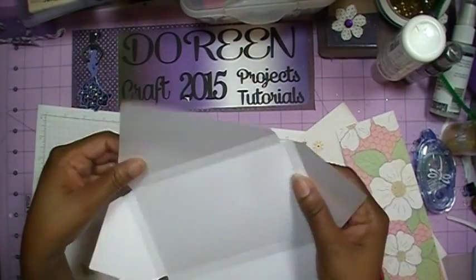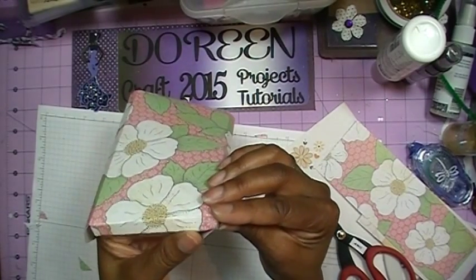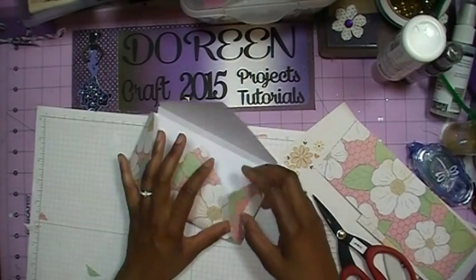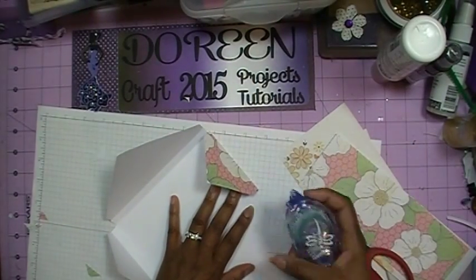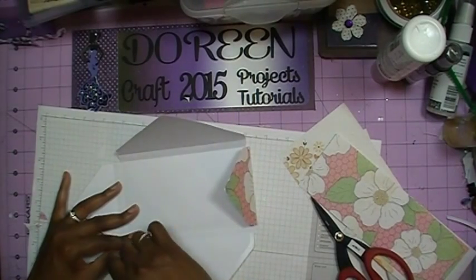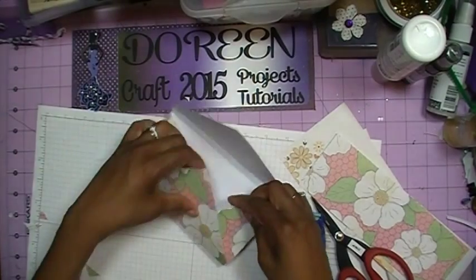I did that for all of the sides, so that when you go ahead and fold in, you have that corner that's folded like so. Now, because this is paper, it's not going to fold nice and neatly, but it folds in like so, and then you can add your tape, or your glue, or whatever you want to put on there. So I'm just going to go ahead and put some Tombow on here, and we'll close this end up. Like so, and then we'll do our other side.